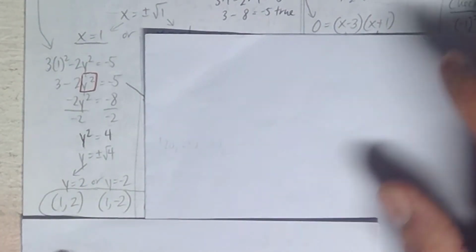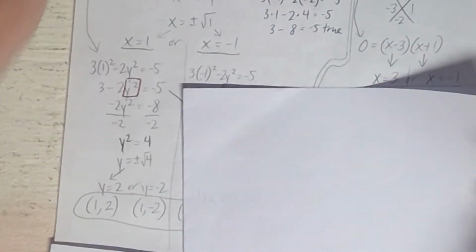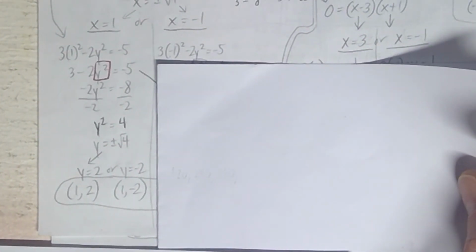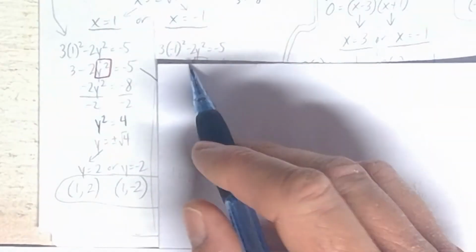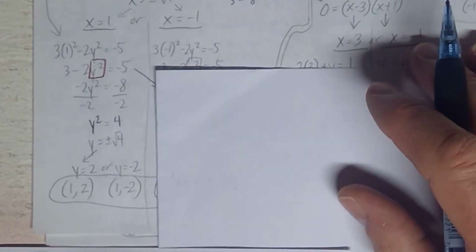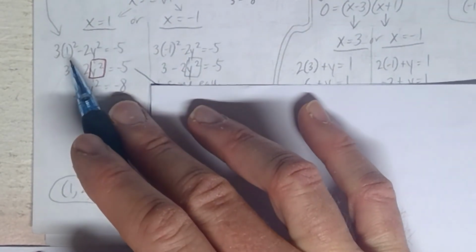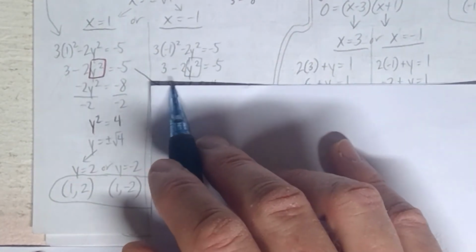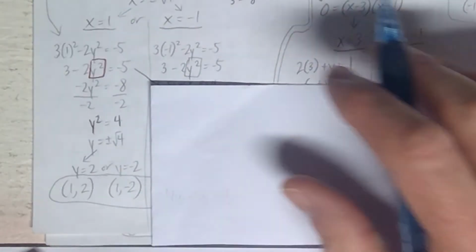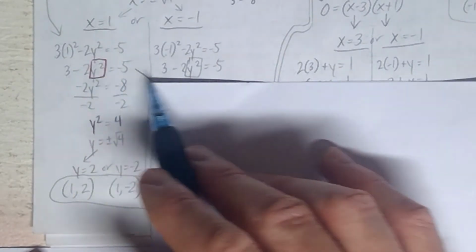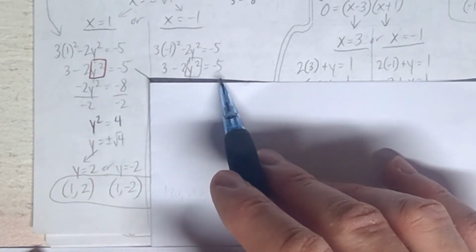Now, if I plug in -1 instead of 1, excuse me, let me fix that there. If I plug in -1 instead of 1 right here, it results in the same equation, because when you square -1, it's the same thing as squaring +1. It should give you the same result, and so no use in solving the same equation again. You can see that these 2 equations right here side by side are exactly the same.